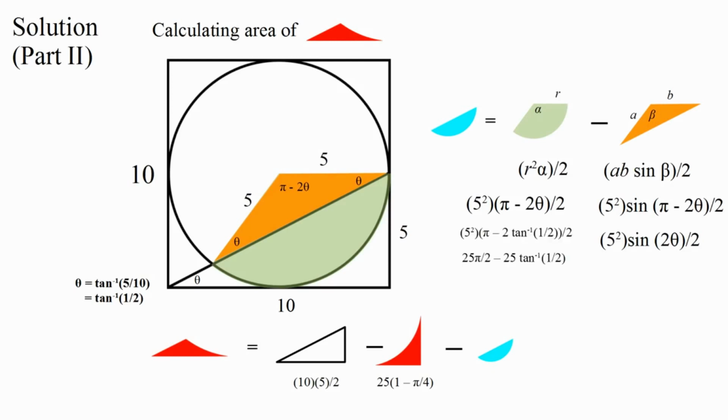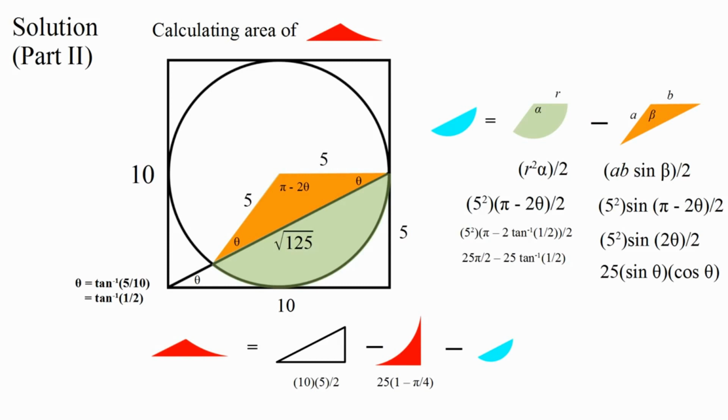So we have 10 squared, which is 100, plus 5 squared, which is 25. The square root of the sum of these is equal to the length of the hypotenuse. So the hypotenuse is equal to the square root of 125. So we can solve for the sin of theta, which is 5 divided by the square root of 125, and the cos of theta is equal to 10 divided by the square root of 125. So substituting that in and simplifying, we end up with the area of the isosceles triangle equal to 10.